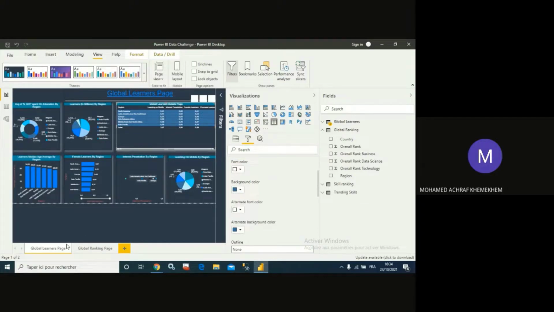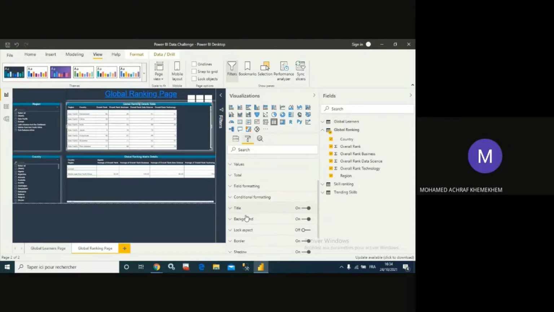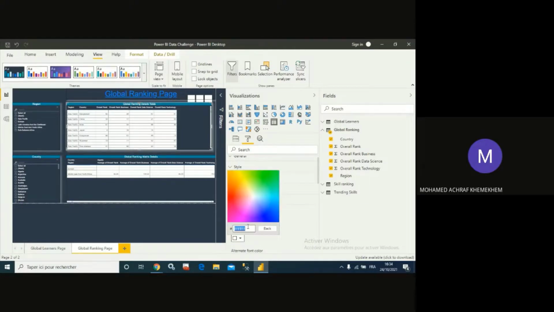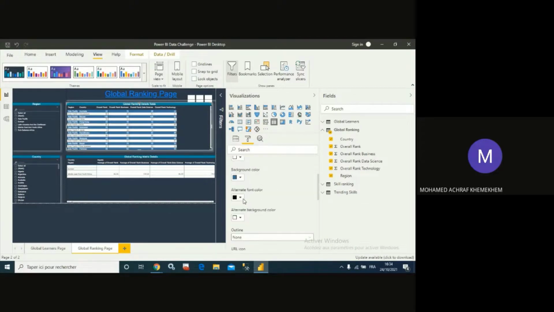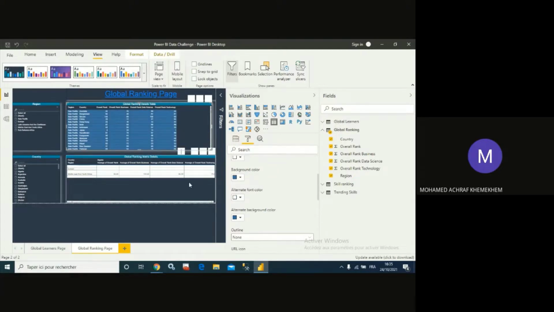The color is really good, so let's do it and very quickly. Okay, so as you can see here, the values, the background color in this one, alternate background color this one. And the alternate background color this color, and the alternate font color should be white. So let's see some other values like this.